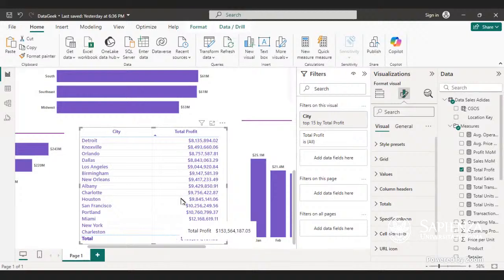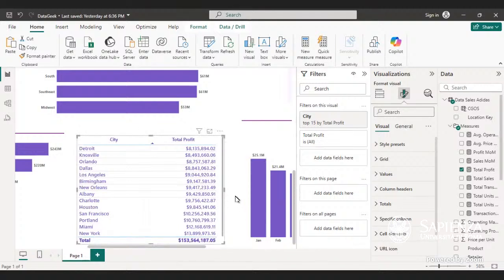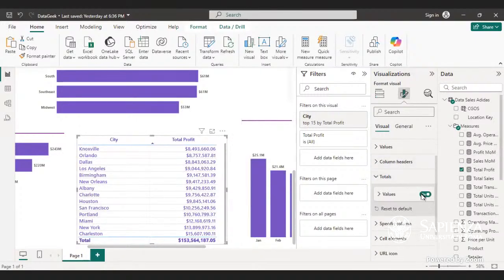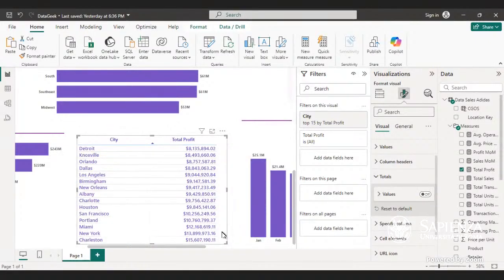Since we are just doing, it is not even label, so we have to label it. That okay, this is our top list, you know. So that's the next thing I'm going to do. So let me remove the total. I don't really need it. So we'll remove the total and drag it down.